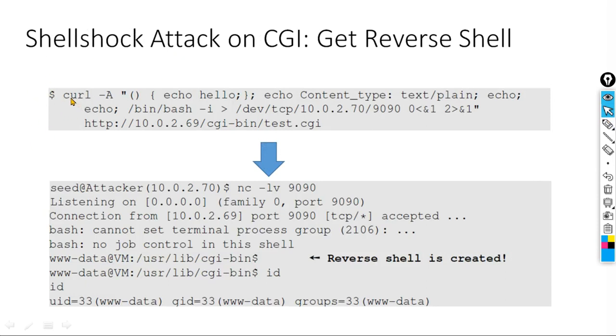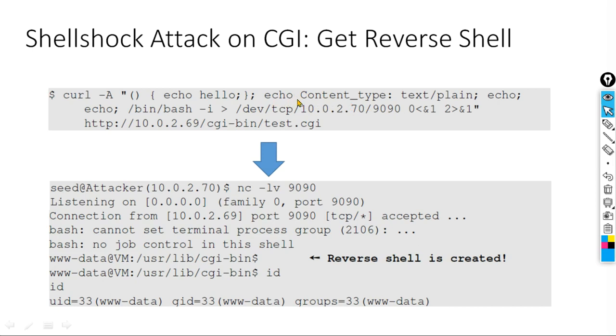We use curl and define our customized user agent field. We still have to specify the first part as a function, in order to cheat the bash shell that this whole string is a function. And then later we place our bad inputs as commands.